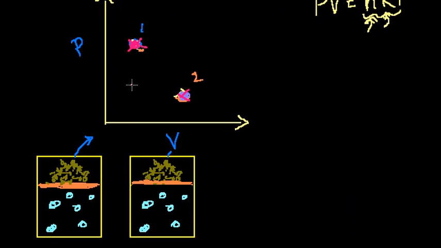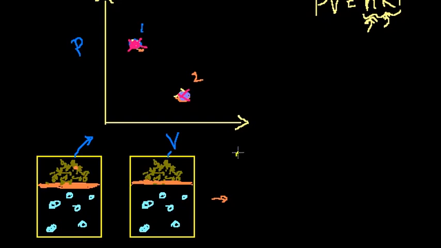So my pressure went down just a little bit. My volume went up just a little bit. Temperature probably went down. And the key here is I'm trying to do it in such small increments that my system is super close to equilibrium. I'm doing it just slow enough that at every step it achieves equilibrium almost immediately, or it's almost in equilibrium the whole time I'm doing it. And then I do it again.